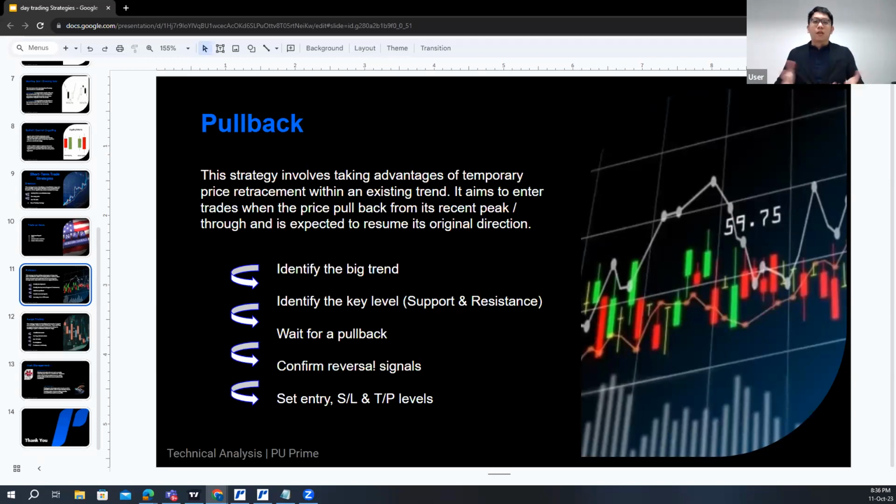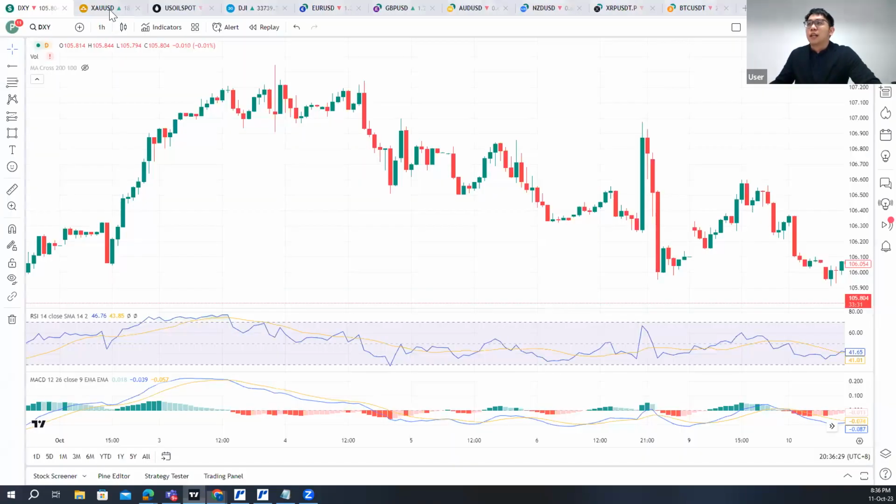We need to train ourselves because everyone will have a different TP point, and everyone will have a different stop loss point. Everyone will see the resistance level differently, and everyone will see the support level differently. This is through experiment. Along the way, if you make losses, you just pay tuition fees, and we learn from the market and from our mistakes. So I'll give you another example.